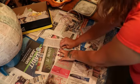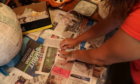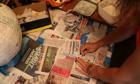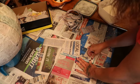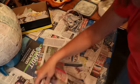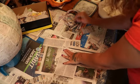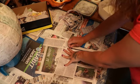Now, depending on how big you want your papers will determine how you rip them, or how big or how small. I cut them in all different lengths and shapes. I don't cut them, I rip them. Because you don't want a smooth cut, you want it ripped. Making sure you can see.